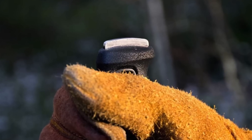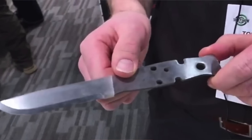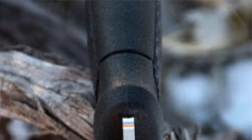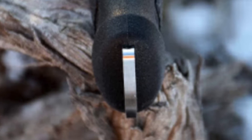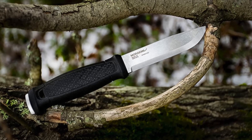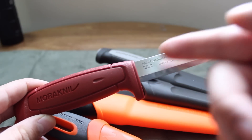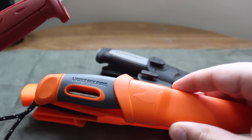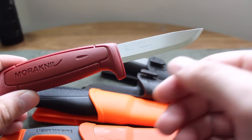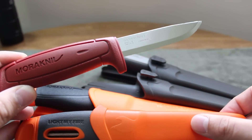I don't have the full tang version with me today because those are $100 — probably because they had to make new equipment to manufacture them, so they also made the blades with high-quality steel to justify the price. I'm sure they'll come down in price once they've sold enough. A lot of these are carbon steel; the Fire Knife one is stainless. Carbon steel does rust a lot faster than stainless, but stainless does not mean stain-free — important to note.